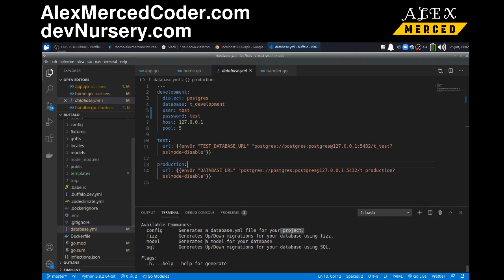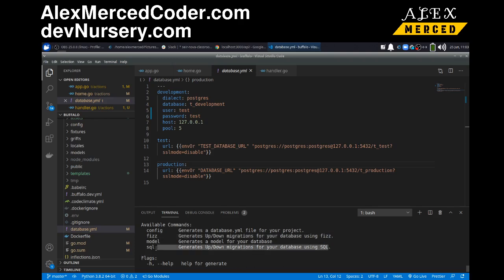Cool. So we did that. Let's keep looking through here. Fizz, again, that's up and down migrations using Fizz. Now, what migrations are: once we create our models, we're not going to go into our database and actually add these tables, subtract these tables, or alter these tables. All that SQL stuff, Soda is going to do for us. That's the whole benefit of an ORM, an object relational mapper. They do all the database stuff for us. So we're going to define in Go what we want to happen, and then it'll make it happen. We'll use this command here to create the model, and once we're done, later on we'll use this command to generate the migration files that will be run to update the database.